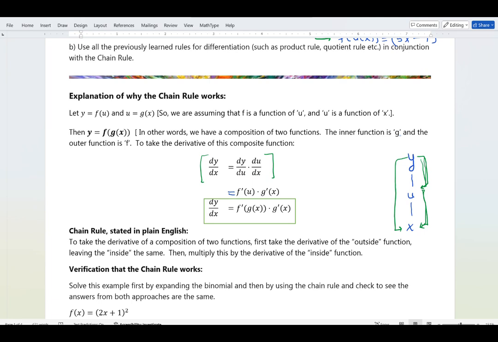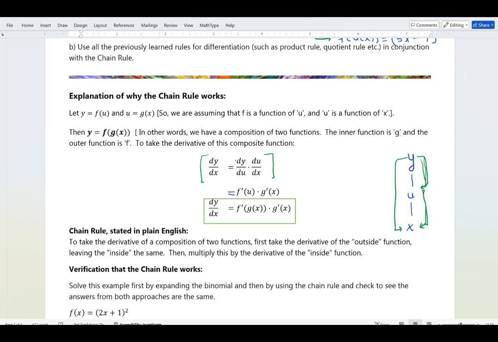And if you think about it, it almost makes sense. If these du could be canceled, on this side you have dy/dx, and on this side you're going to end up with dy/dx, right? So again, there could be a complicated proof for this using the definition of derivatives. But for the moment, this is just an intuitive explanation about why the rule works.